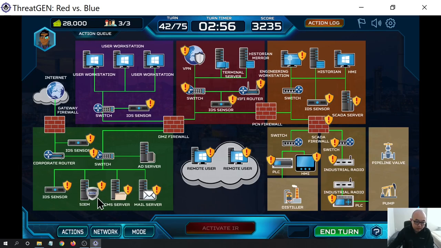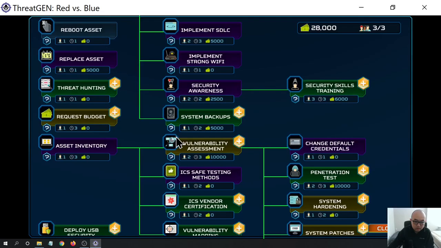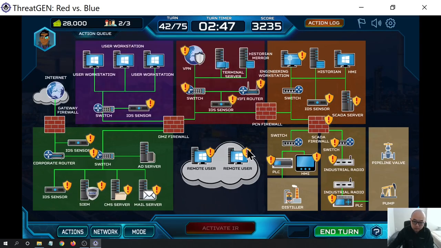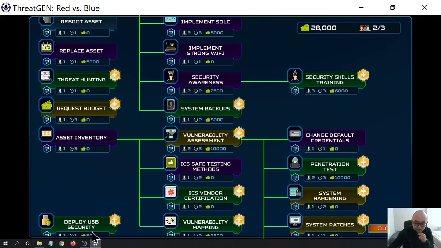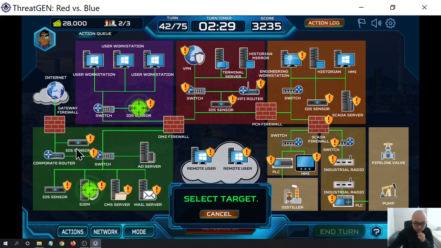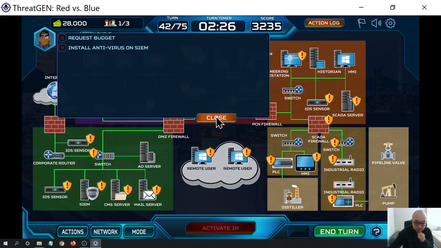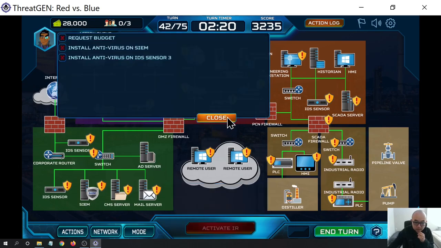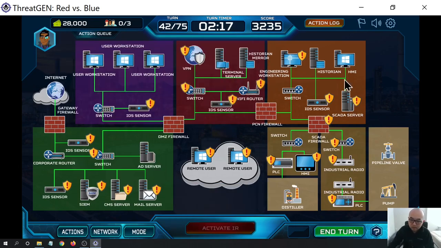And I'm gonna request more budget because I wanna hire more people to work for me. So our VPN is at risk. Update firmware, install the antivirus. Okay, so my SIEM server does not have antivirus on it, and also my IDS sensor needs some antivirus over there. So let's fix that.